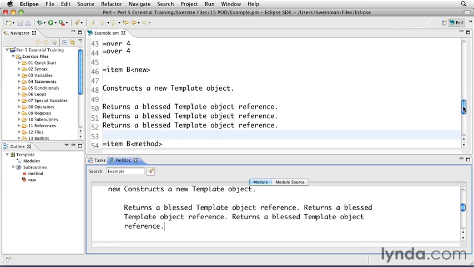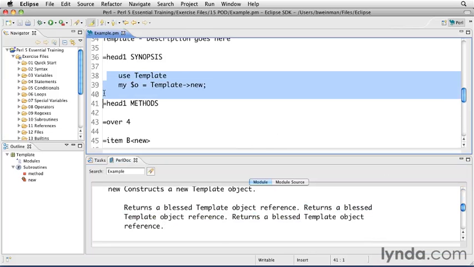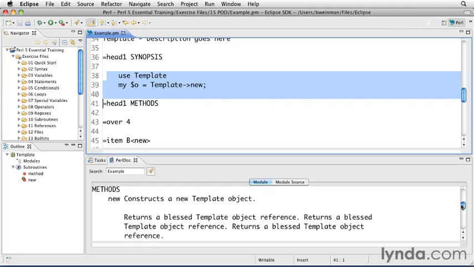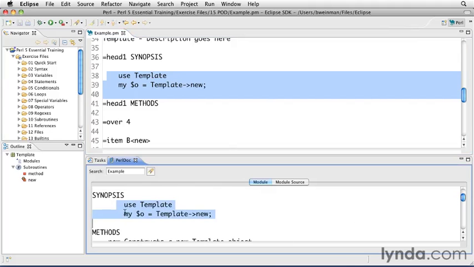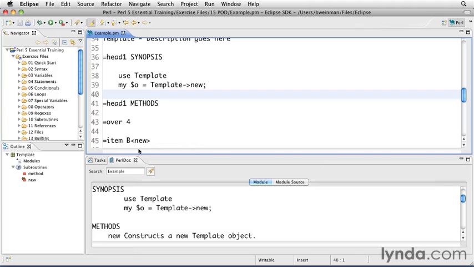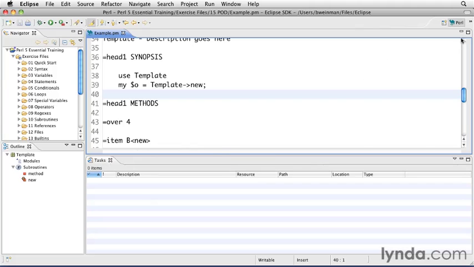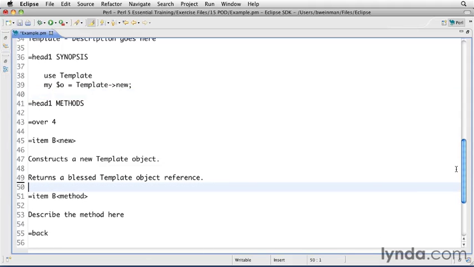On the other hand, if the line is indented at all, it will format it literally. And so you see up at the top here where we have that synopsis, it's indented, but it's also formatted literally. I have one line after the other. So when you have an example of code, you always need to indent it a little bit so that it stays formatted the way that you intend it in the documentation. And we'll just get rid of those.